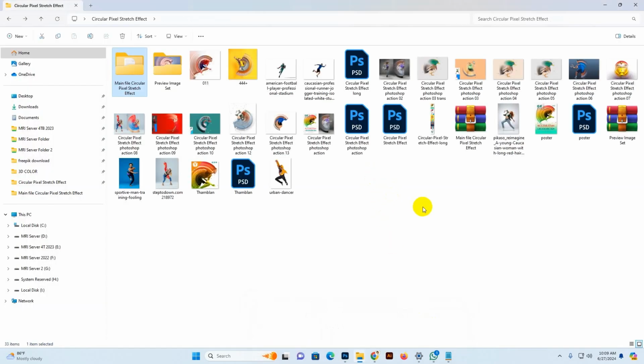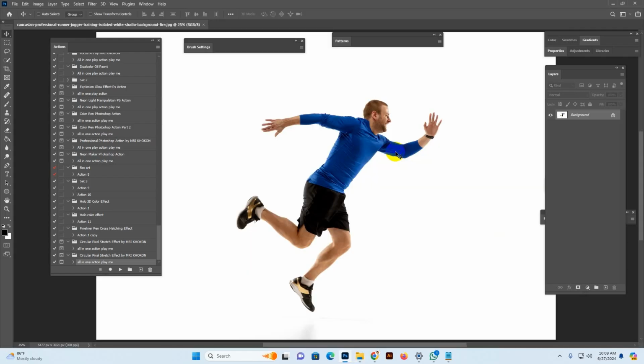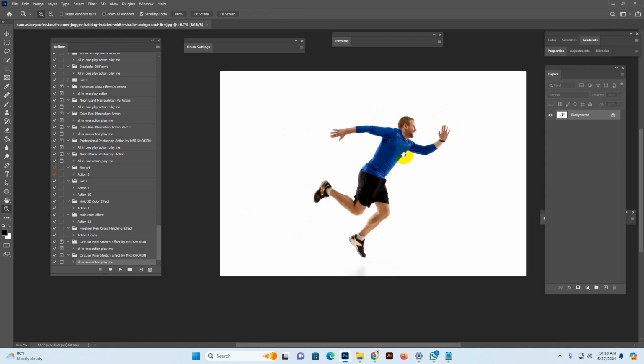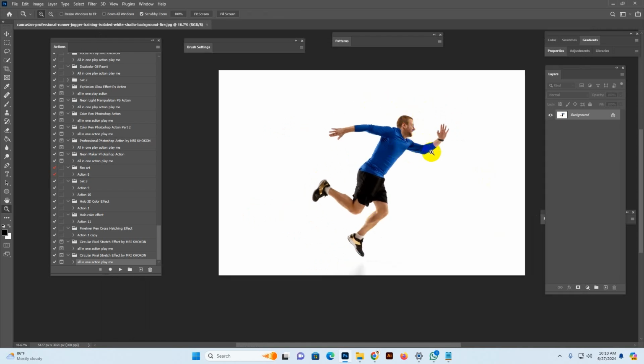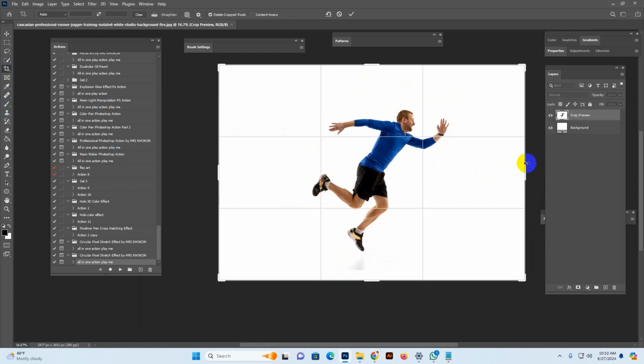Now it's loaded and you need to open a photo. I have opened this photo this time. Make sure your photo has enough space on top, left, and right. If you think there is enough space, then you can use the process, or if there is not enough space, you can make space using the crop tool.